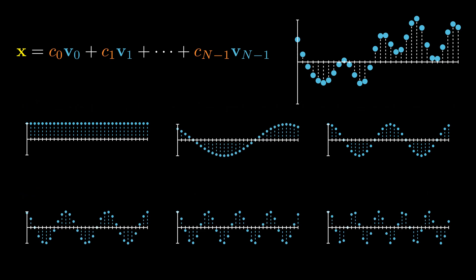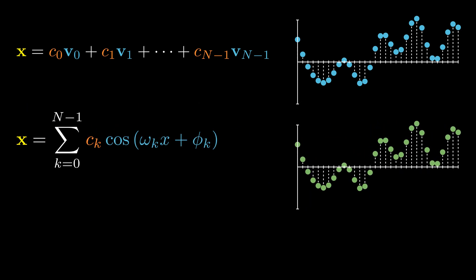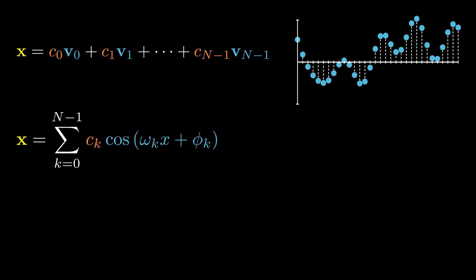The phase phi specifies how far the function is shifted horizontally from its usual position. By finding the right phase shift and amplitude, we can reconstruct the original signal by adding these waves together. In the actual equation, we have a normalization constant 1 over n. But for simplicity, we will ignore it first and bring it back later.